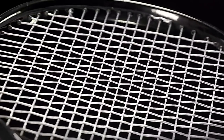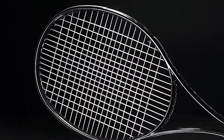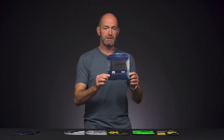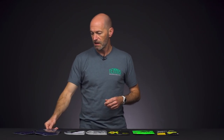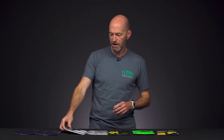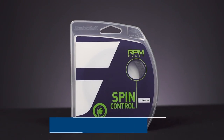This one I like to keep really fresh. Alu Power I can keep in my rackets for a long time — especially for a co-poly, I can get a solid three weeks of hitting out of that. With Alu Power Rough, I'm probably cutting it out and keeping it fresh at a week and a half to two weeks. Another popular string I love when it's fresh is Babolat's RPM Blast.